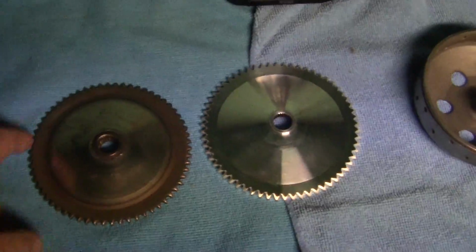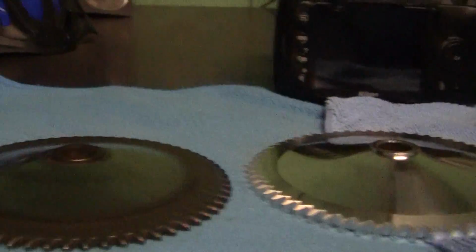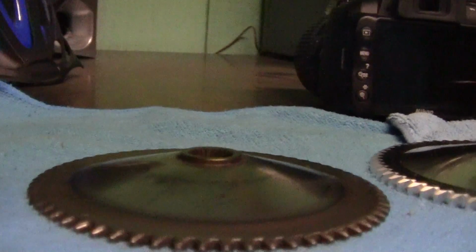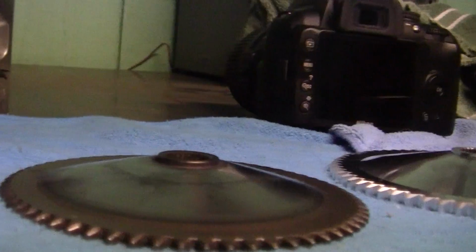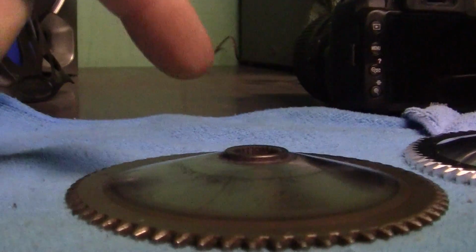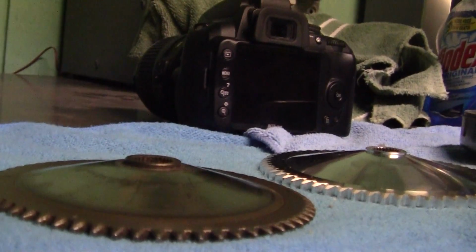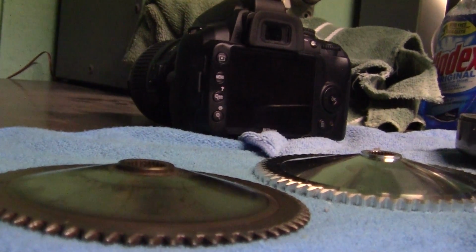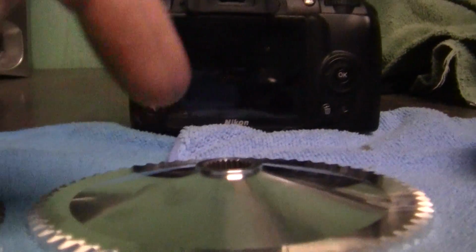You can't see it from this angle, but I'll see if I can show it from a planed angle here. I don't know if I can do this, but I'll try. You can see where your stock tip right there is a little bit lower than the ZX, and the ZX is higher.